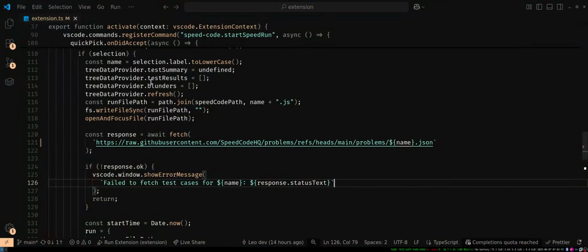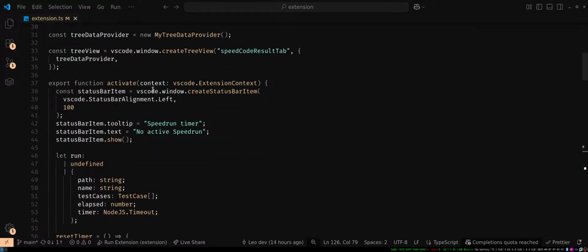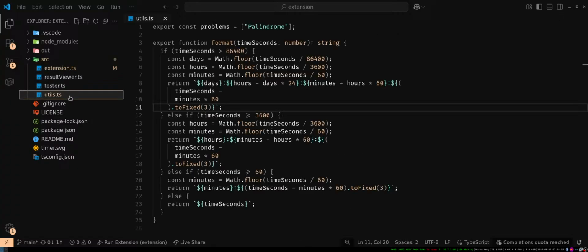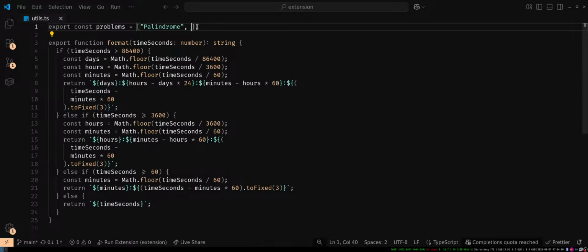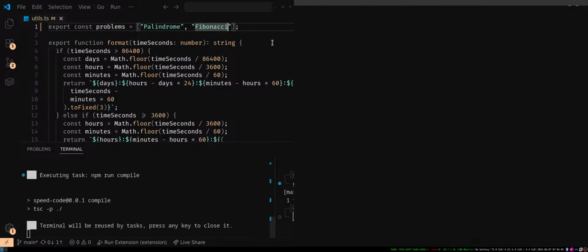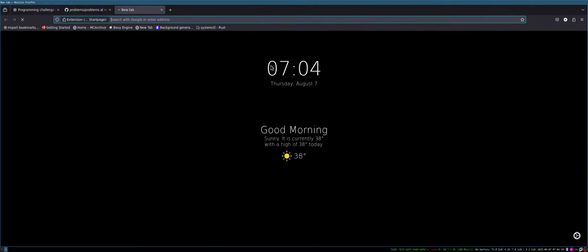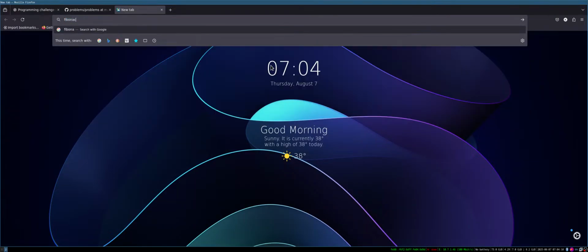All right, so obviously Fibonacci, I am doing that first here. Okay, so I'm just gonna run Fibonacci now. I don't remember exactly how, so Fibonacci, JavaScript.